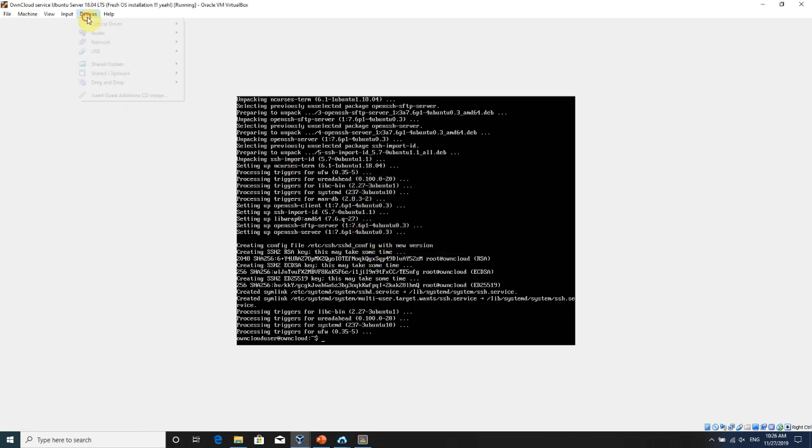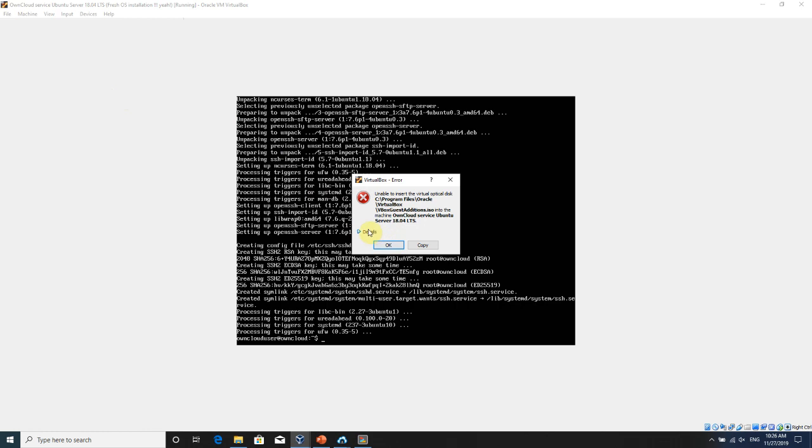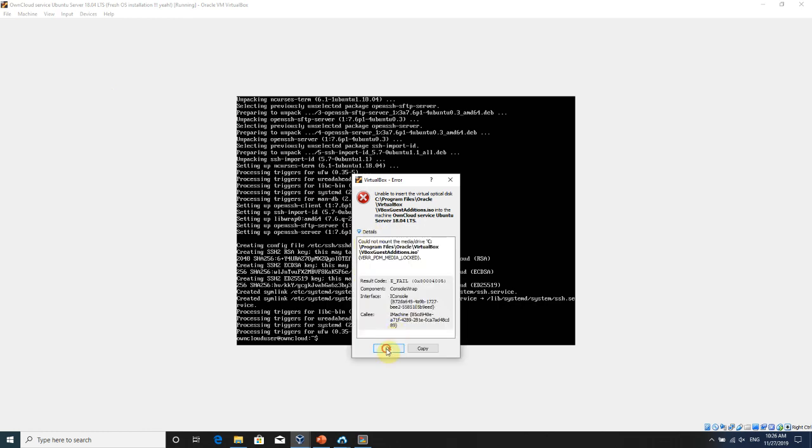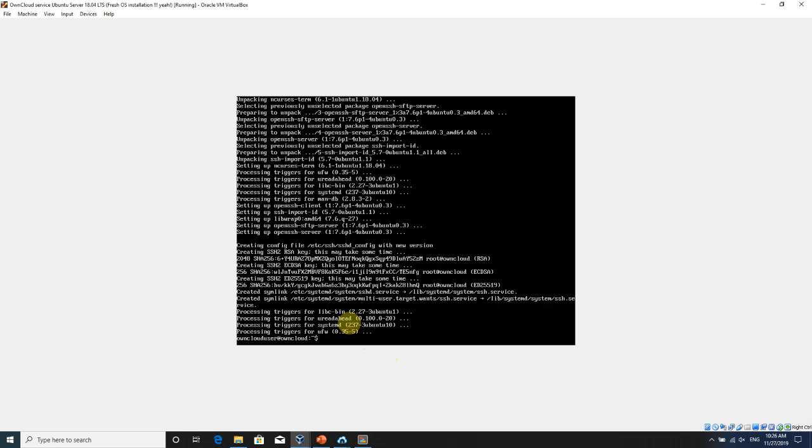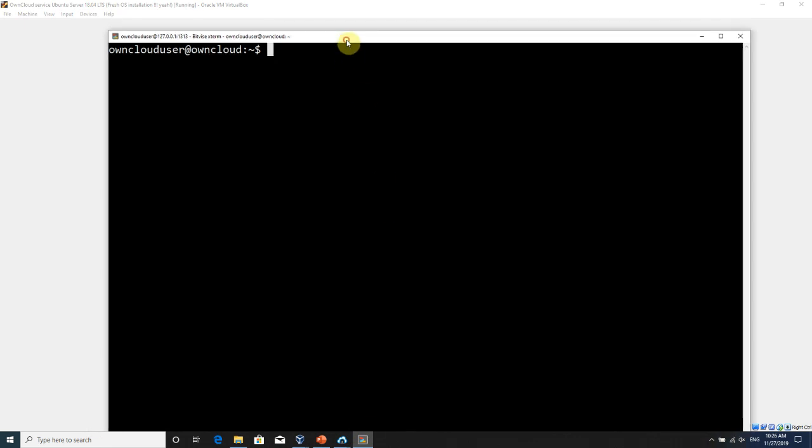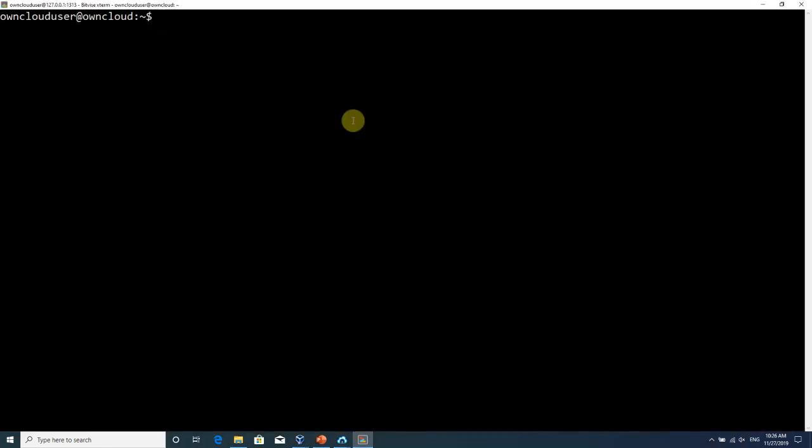Nothing happens when I click that. Where did you guys see the device? No, it's okay, because now it's in. It shouldn't happen because we're not using Linux with a graphical user interface. We would have a pop-up with the autoplay or something, but we don't have it. Okay, now I'm going to my SSH terminal so you can see.